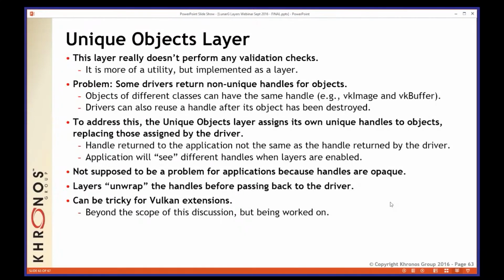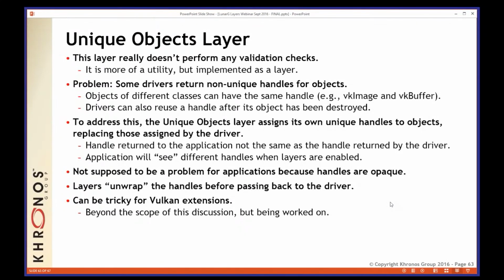The applications shouldn't be affected by this, because handles are considered to be opaque, and you would never dereference them or rely on the handles in any manner. But if you took a peek at them and compared what the handles look like with the layers enabled and with the layers disabled, you might see some different patterns. For example, if the layers are enabled, you might see some very small numbers coming back, like 5, 6, 7 for a handle, or 8 or 10. Whereas if you don't use the layers, the handles might start looking more like pointers, because they might come directly back from the driver. So in any case, you're not supposed to look at those, but the handles do change.